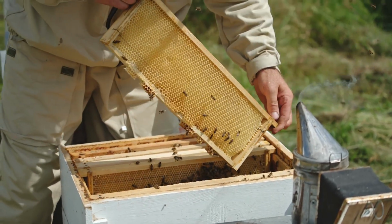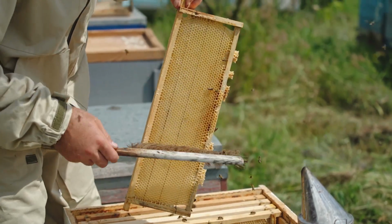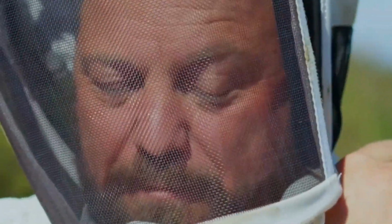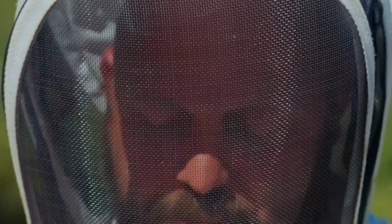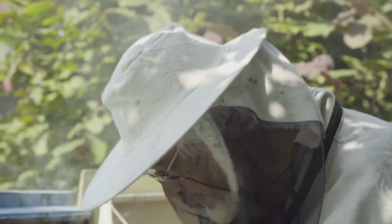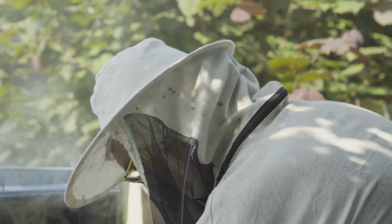Embarking on your beekeeping journey requires assembling the right set of tools and equipment, each playing a crucial role in ensuring your safety and the well-being of your bees. The most iconic piece of beekeeping attire is undoubtedly the bee suit. Made of lightweight, white fabric, the suit provides a protective barrier against bee stings while also keeping you cool under the sun. A veil, typically made of mesh, protects your face and neck from stings, while gloves, often made of leather or heavy cloth, shield your hands.